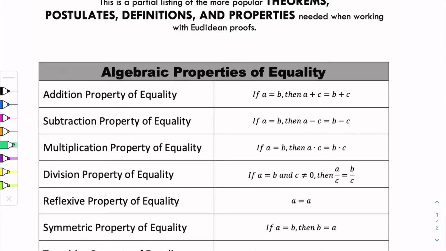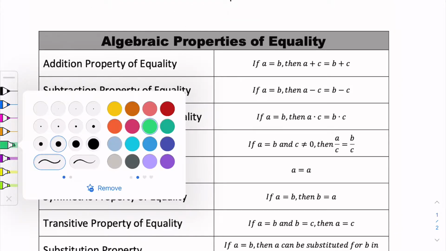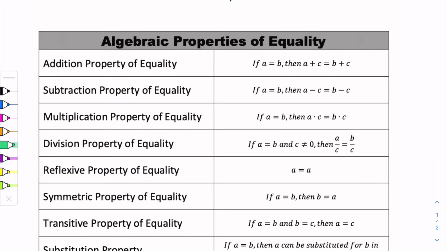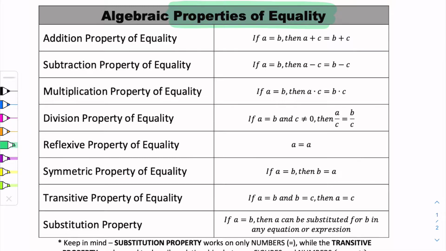So the vocab on this sheet is going to be all you need to know, plus a few other basic ones throughout the note sheet of topics we've already learned. But for the most part, this vocab sheet has everything on it. Again, we are only going over properties of equality this year for our so-called proofs. I'm going to briefly read through each one of these, but you are going to want to save this sheet. You're going to want to keep it out in front of you while you are going through your notes for today. This is going to be so helpful because these are your answers for every step.